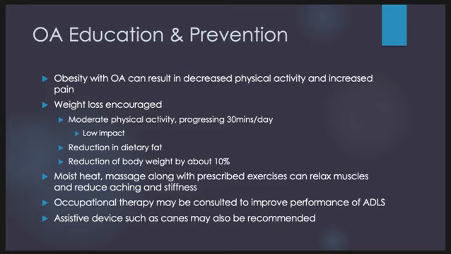With obesity on the rise, it is a big concern with osteoarthritis because it can decrease physical activity and increase pain in these patients. This being so, weight loss is highly encouraged for overweight individuals to reduce pressure on weight-bearing joints. Moist heat and ice can be used to relieve pain and stiffness.